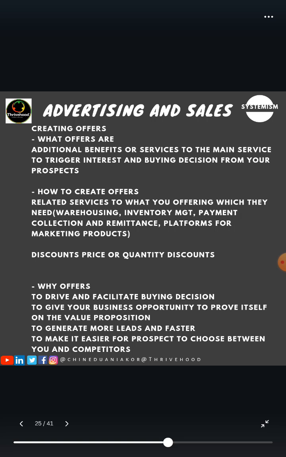So you need to find something that you put around that service, whether it's e-commerce, door-to-door delivery, haulage or whatever service you are proposing to them. You could tell them that you are offering them free warehousing or storage facility. Now, let me tell you why this is a big deal.